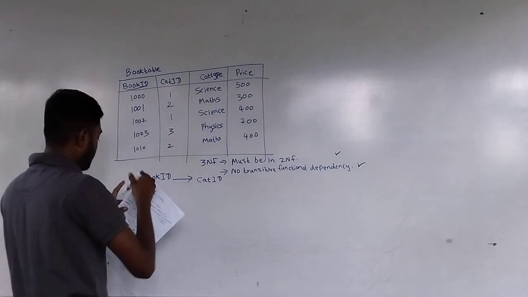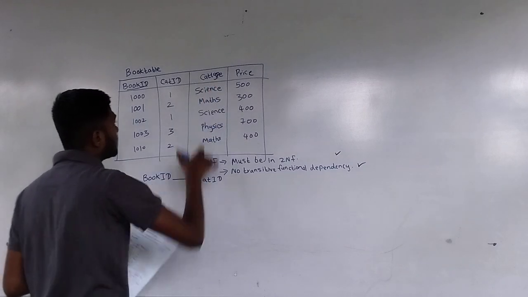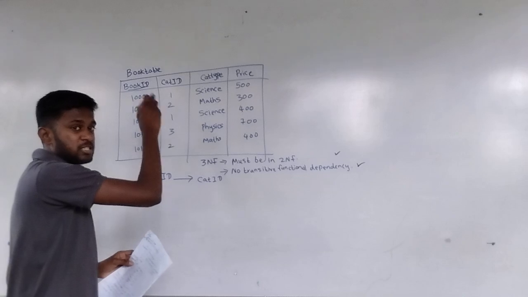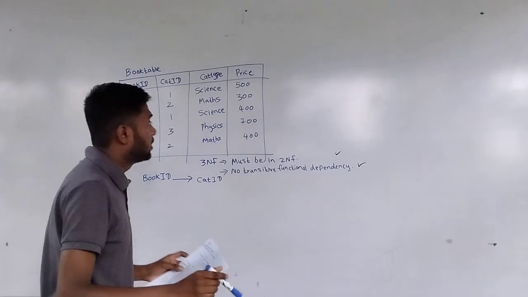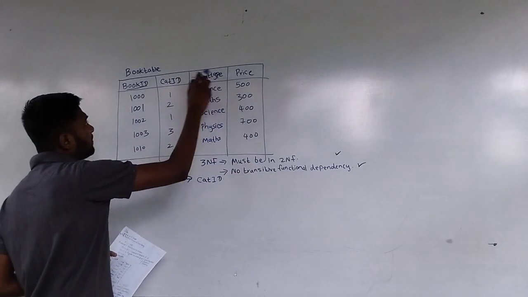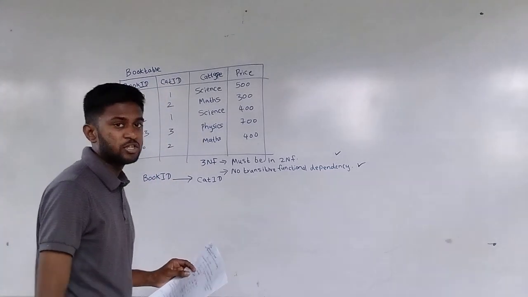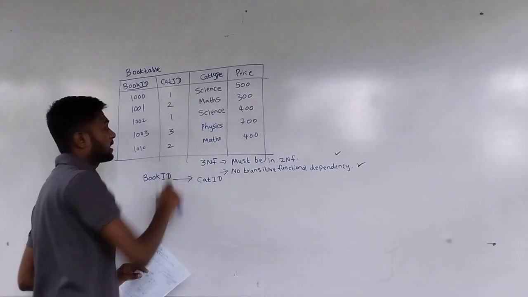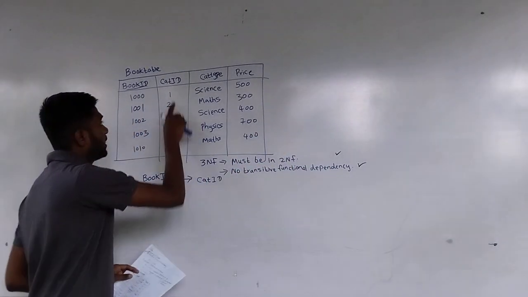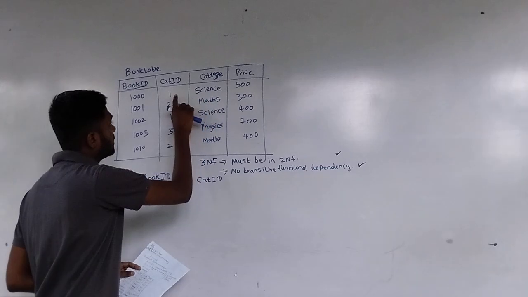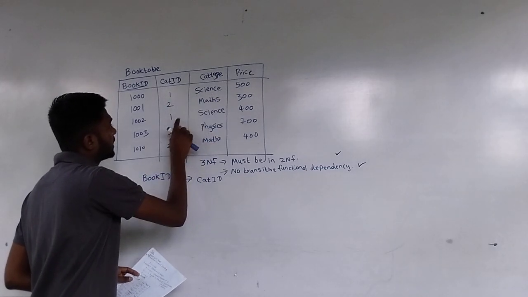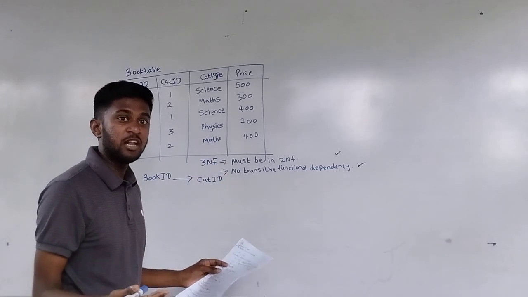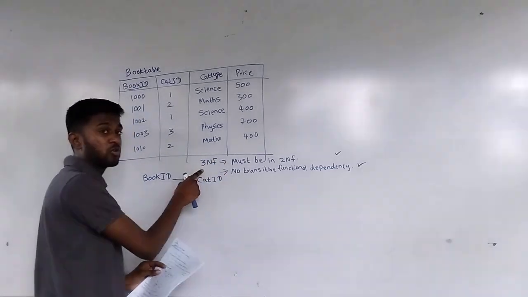And if you take cat type, this is one non-key attribute. That means all the other attributes except the book ID, which is the primary key, are called non-key attributes. Now, this cat type is dependent on cat ID. This is called transitive functional dependency. That means I can uniquely identify the category type using the cat ID. Imagine there are some subjects. If I say 1, then I can identify the category type as science. See, he also science, he also science. 2, maths, he also maths. Then there is transitive functional dependency. Therefore, this table is not in 3NF.